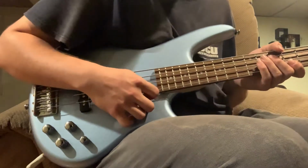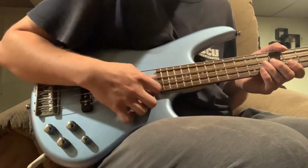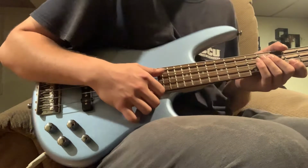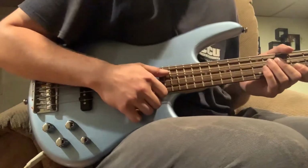Oh shoot, the battery in this bass guitar is dying. You guys hear that sound? I'll make a little troubleshooting video after this.